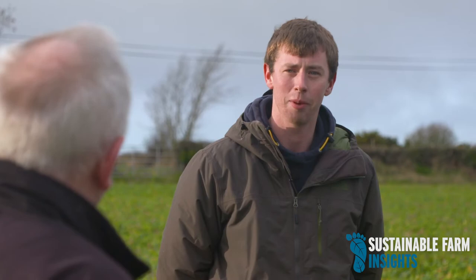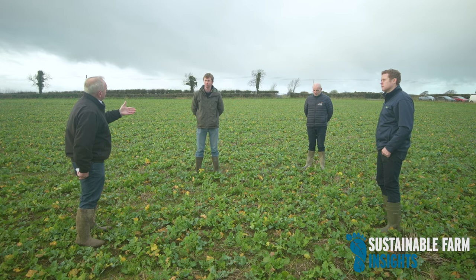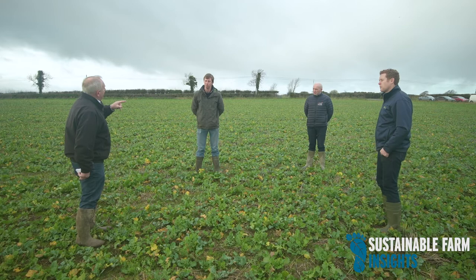I don't want my nutrients running off to the neighbouring farm. In general, by minding the soil you are making life easier for yourself. If you're increasing the workability of the soil, you're making it easier to get your planting done — physically, diesel-wise and speed-wise. The resilience is important; it might be hard to put a monetary figure on it, but if you can protect yourself from the extremes it's a lot easier. Keeping a living root in the soil as much as possible gets carbon down into the soil and feeds microorganisms, building up bacteria, fungi, and your beneficial organisms — and compared to some of the neighbours, I would be seeing some improvements.